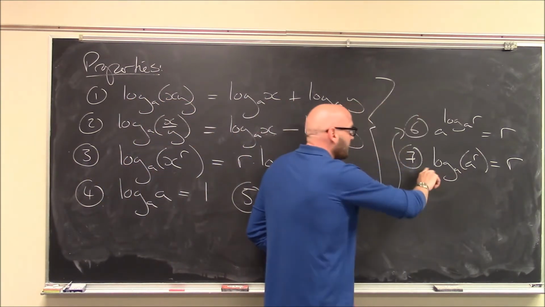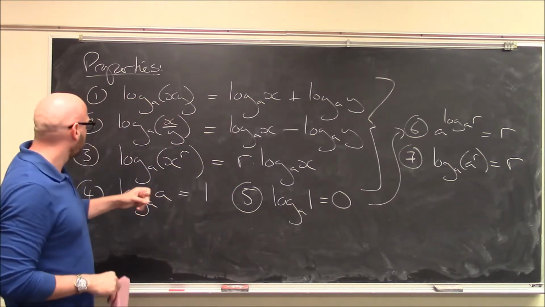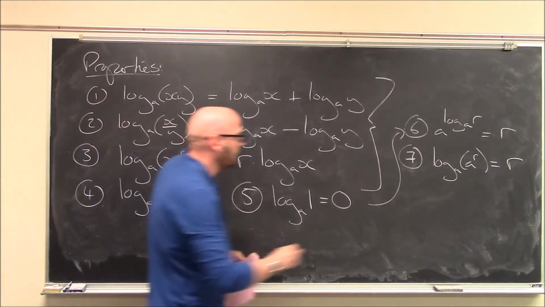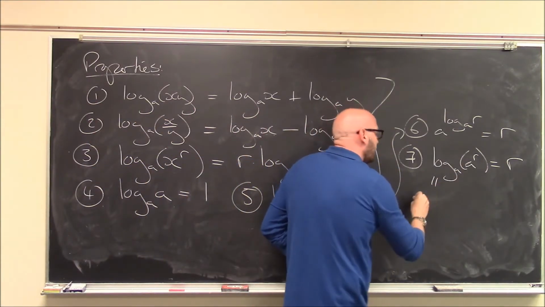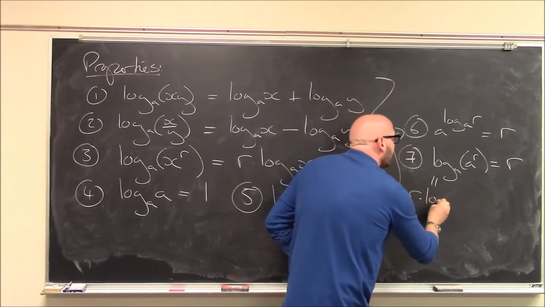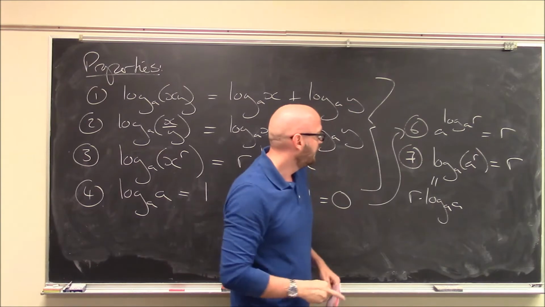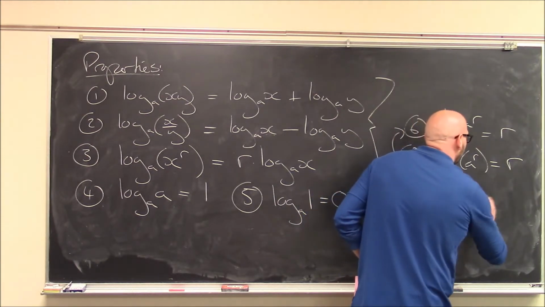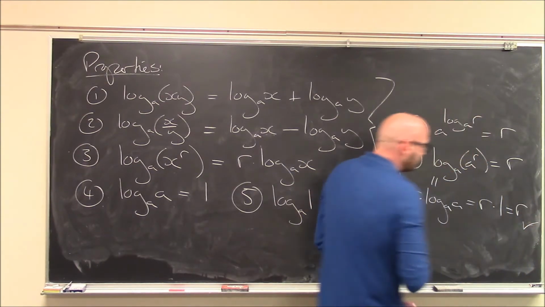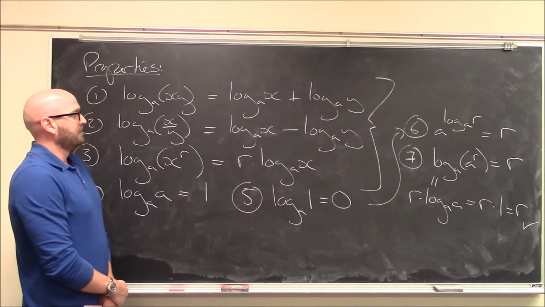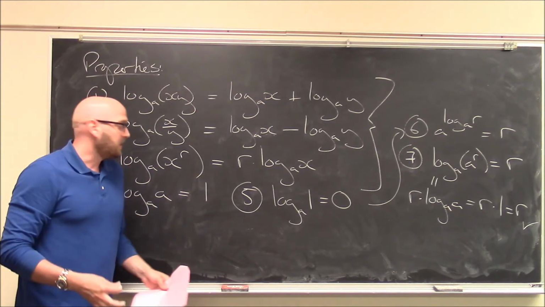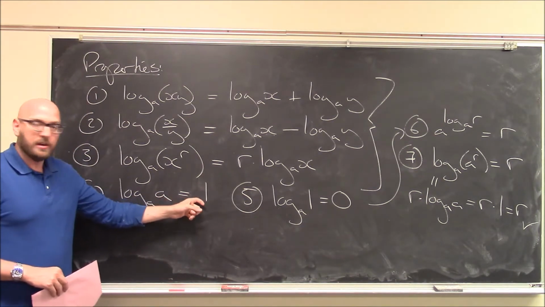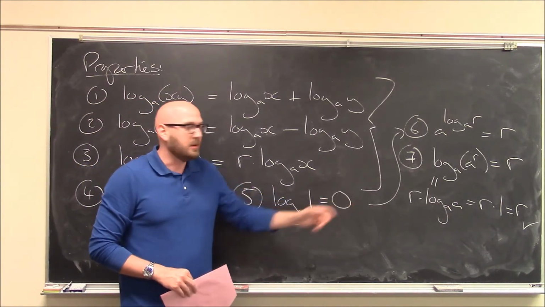By the way, property number 7, you can think of this as following immediately from 3 and 4 together. What does 3 say? 3 says I can pull this exponent outside, so this becomes r times log to the base a of a. And what's log to the base a of a? Log to the base a of a is just 1. So this is r times 1, which is r. Awesome. So here are the properties of logs that you should know. If your argument is equal to the base, then you always get 1. And if you're taking log of 1, you always get 0.